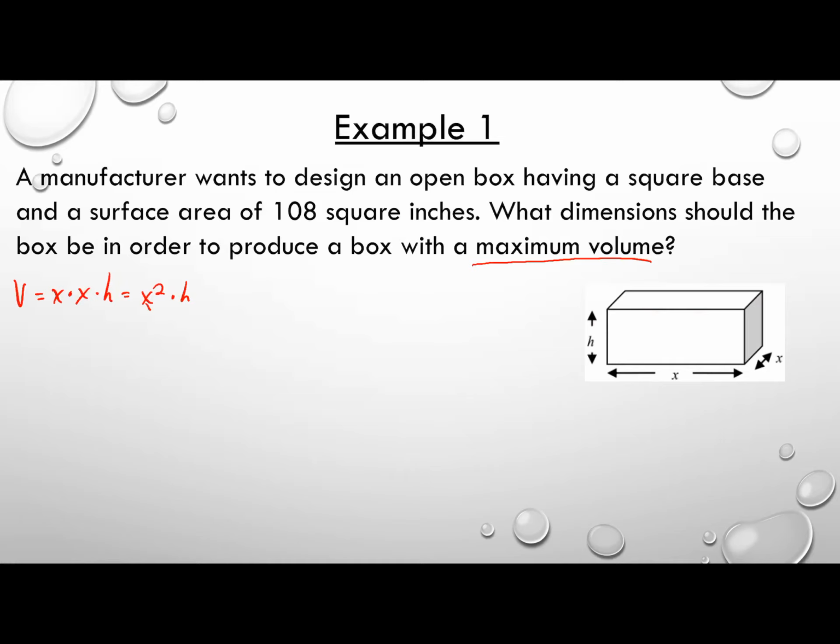And the reason we only want one variable in the end is because, remember, since we're trying to find the maximum of that equation, we want to take the derivative of that equation. In order to take the derivative of that equation, we've got to be able to write that equation in terms of just one variable. Then step 4, determine a feasible domain for your primary equation.